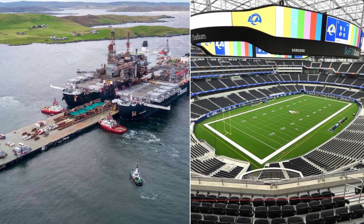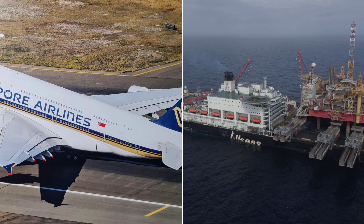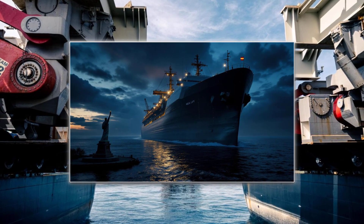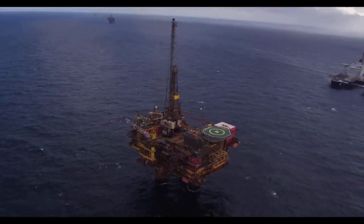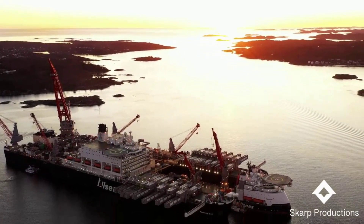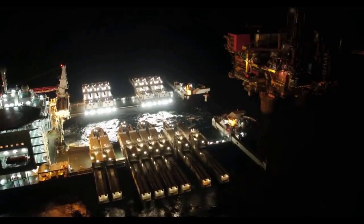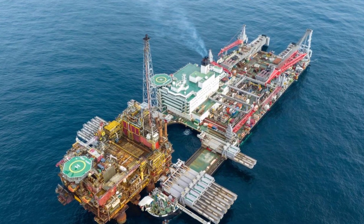The scale is hard to grasp without a comparison. Most football stadiums would fit inside the slot with room to spare for the stands. The A380, the world's largest passenger jet, measures just 73 meters in length — the slot could swallow it whole, twice over. Even the Statue of Liberty, torch and all, could stand upright in the opening. The open design allows the ship to approach a platform from any direction, even in moderate seas, and align itself with surgical precision. As the ship closes in on its target, the slot becomes a gateway — what once took months of piecemeal demolition will be reduced to a single, colossal lift.